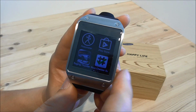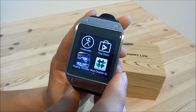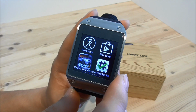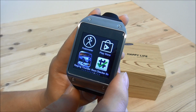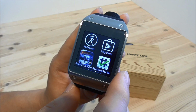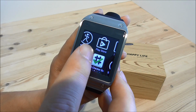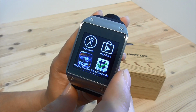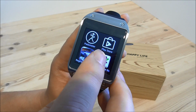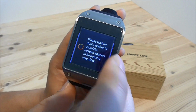So regarding the Play Store, when you buy this watch it will not contain the Play Store, but you can install this yourself. I will provide the instructions how to do this down in the video description, so please take a look there. And also how you can root this device. You need to root it before you can install the Play Store. Let me show you here in Root Checker that this device is actually rooted.